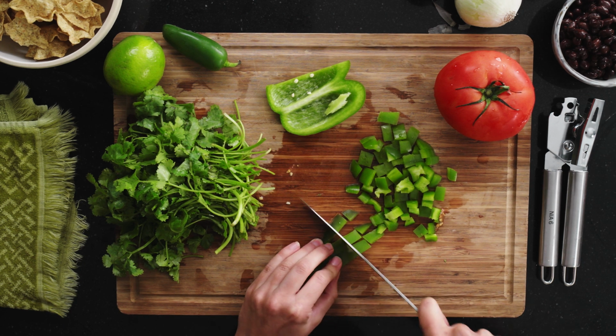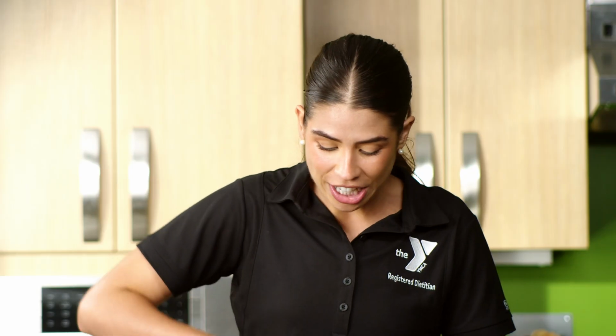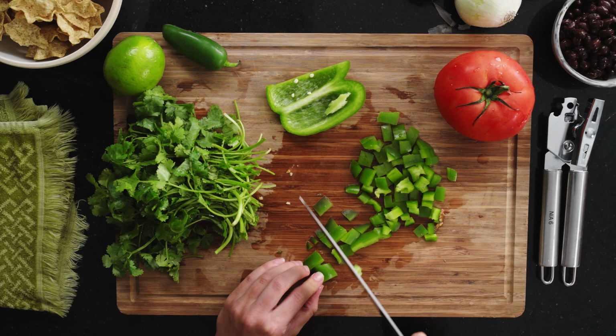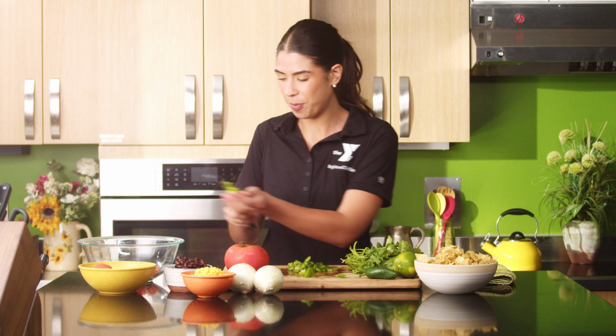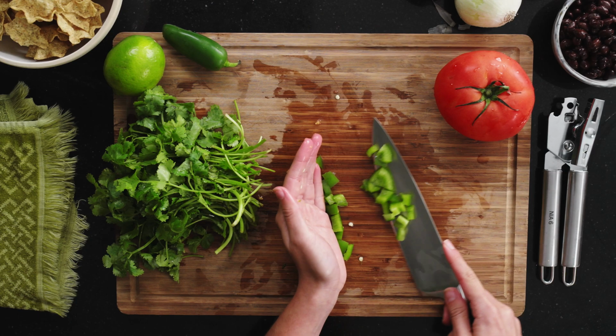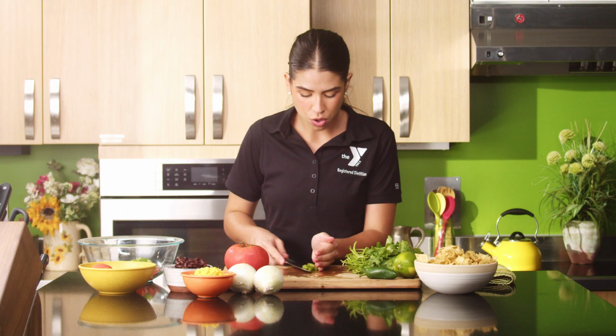Another great part of this recipe is that you really just put everything in the bowl. I love recipes like that. Great, everything is chopped and diced. Now we can add it to our bowl. Always be careful whenever you're using a big knife. Again, I'm being very careful while I'm scooping it on and dumping it into our bowl.